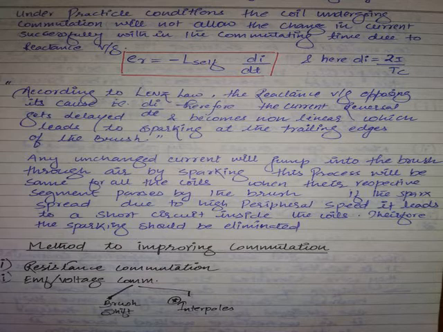By the end of the commutating time, in this part, the current has only changed to minus 15. So at the end of that time, at this instant, it will jump, converted into minus 20, as a spark. So that is non-linear. If it occurs in a straight line, it is linear. If it is not like that, it becomes non-linear.